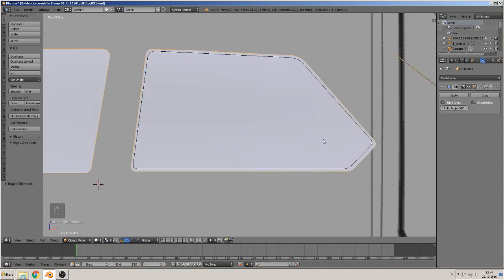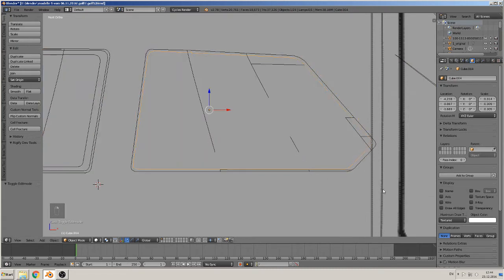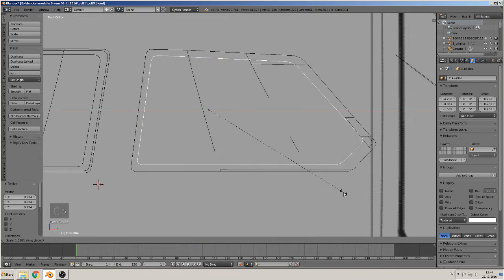Then we make that to the wire. Then we get that and scale them like that maybe. And scale on the X a little. Position them.